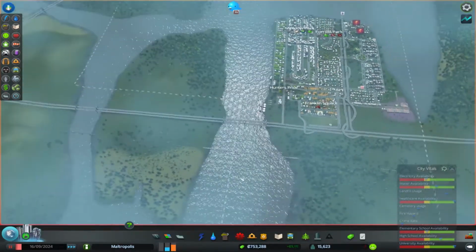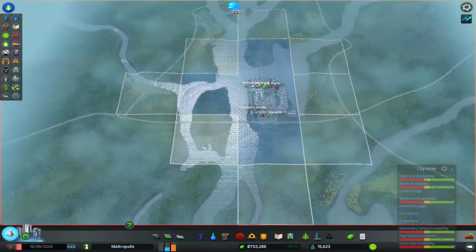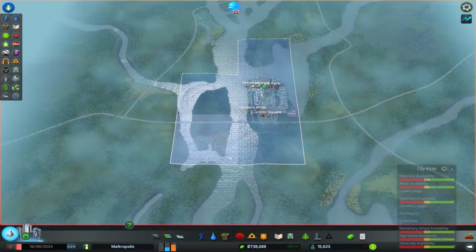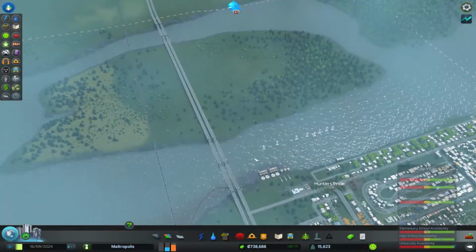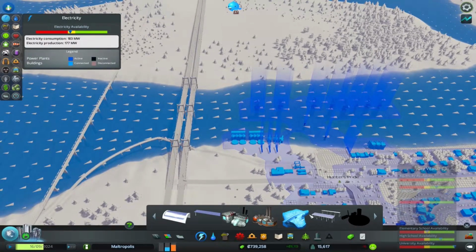And that still doesn't fix it for us, because we're going to need this spot. Okay. Do we want you? Well, I guess we do. Alright, so now we own all kinds of stuff. Congratulations, us. Okay, now, let's build this fancy hydro plant.